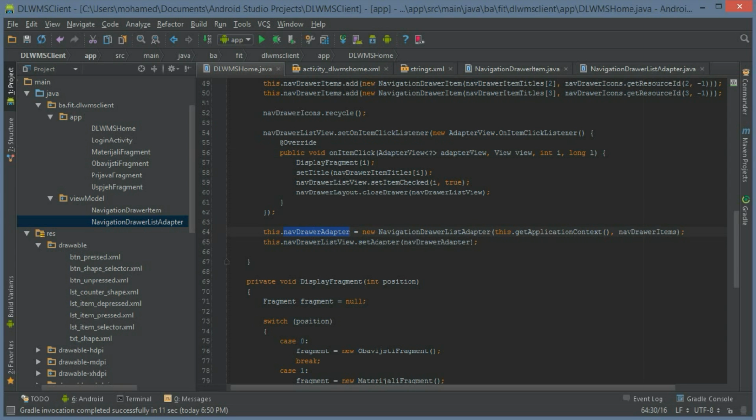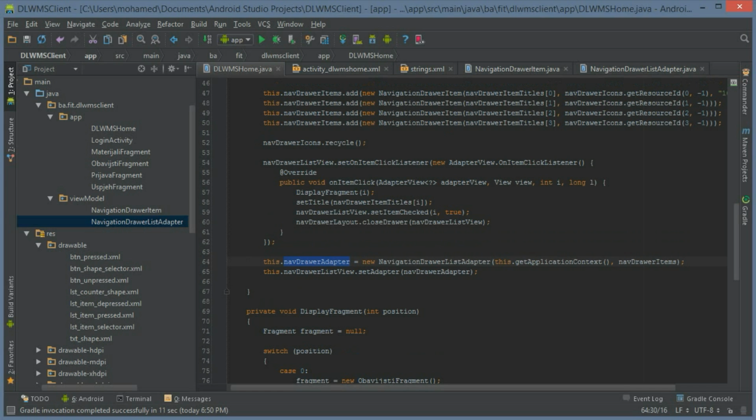Now, you could actually create an adapter of strings, and you can fill everything with strings. However, it's a little bit customized. So that's why we created our own list adapter, and we pushed in everything which we needed in there. And all we need to do is, with 2 lines of code at the end, just simply say, here's the application context, here is the navigation drawer which we have built.